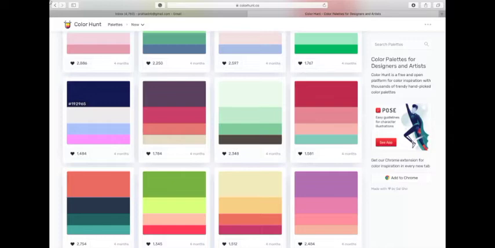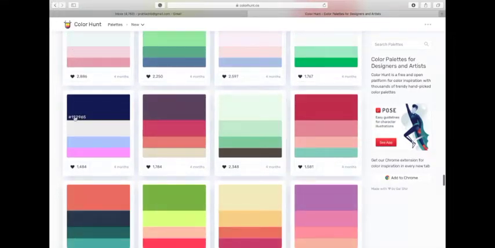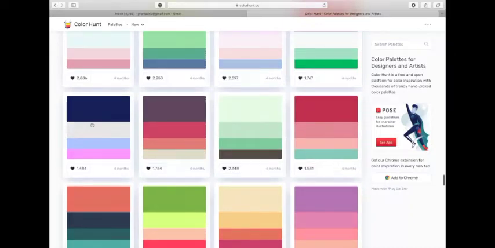So I'm going to use this blue. I like this blue color, so I'm going to use this blue. So when I hover my mouse over this blue color, automatically a hexadecimal number appears here, as you can see. Okay, this is the number representing this color. So I'm going to click on that number. When I click on that number, automatically that number gets copied. Okay, as you can see here, the number is getting copied.